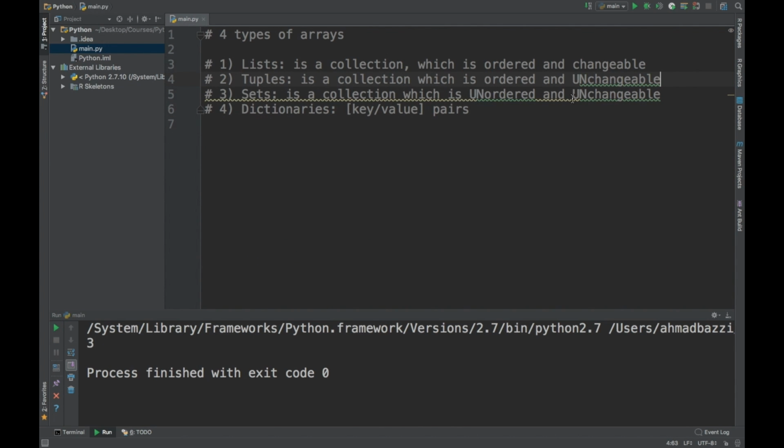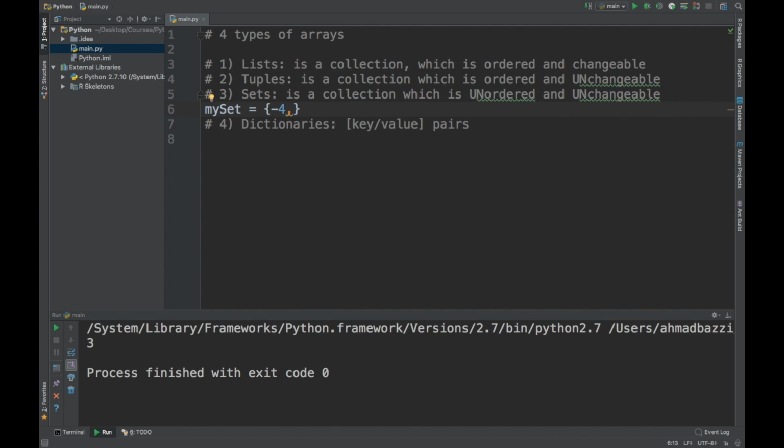Let's go to the next topic, which is sets. Sets are collections which are both unordered and unchangeable. Now, what does unordered mean? It's a very interesting thing to know. Let's say I have my set, which is composed of the following.